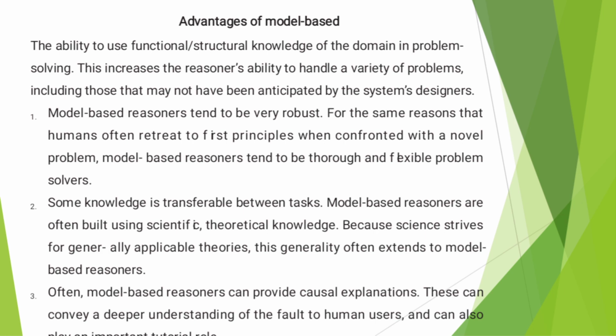The second one is that some knowledge is transferable between tasks. Model-based reasoners are often built using scientific and theoretical knowledge, because science strives for generally applicable theories. Their generality often extends to model-based reasoners. Then the next one is that model-based reasoners can provide causal explanations. These can convey a deeper understanding of the fault to human users and can also play an important tutorial role.